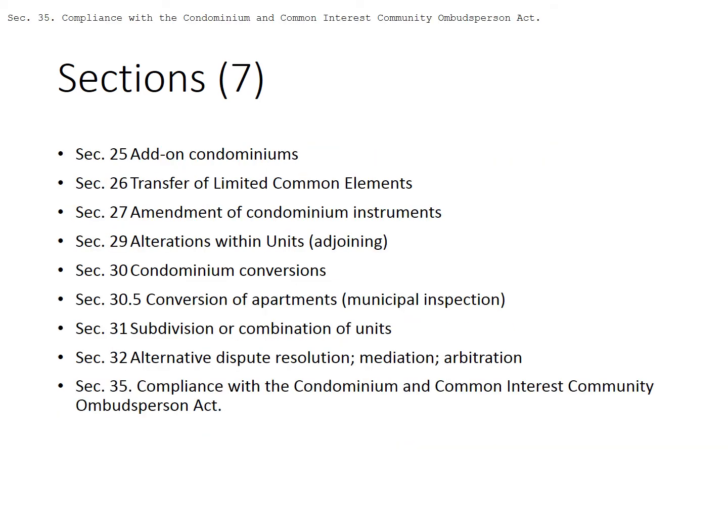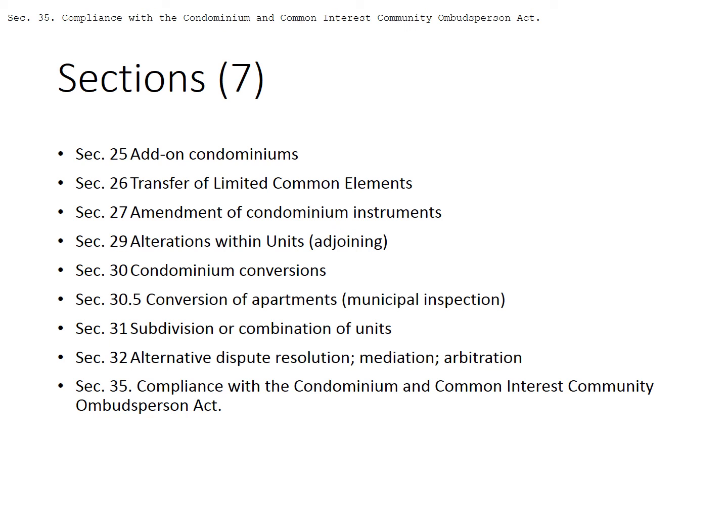25 is what I mentioned earlier, add-on condos. The developer can reserve the right, and they will do this in the declaration, to add on property to the property that has already been submitted to the act. So they can make the project bigger. Now, often existing owners are furious about this, but the developers reserve the right to do that, and it says in this section exactly how they do it, and all developer attorneys know how to do this. They can do it for up to 10 years from the date of the recording of the declaration, and so this can be a source of great anger, but if it's done properly, they can do it.